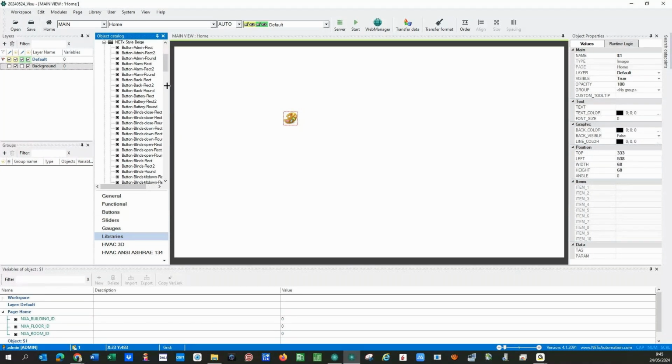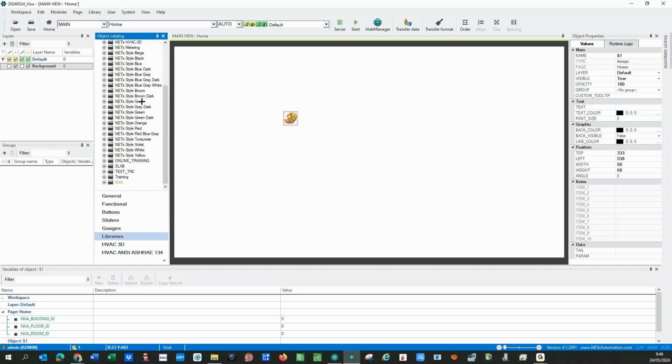But let me tell you that it's totally customizable, so you can create your own buttons with your own images. I will show you how to do this, but there are a lot of elements that you can use in different colors. There are about 100 buttons per library, but you have about 20 colors to use.